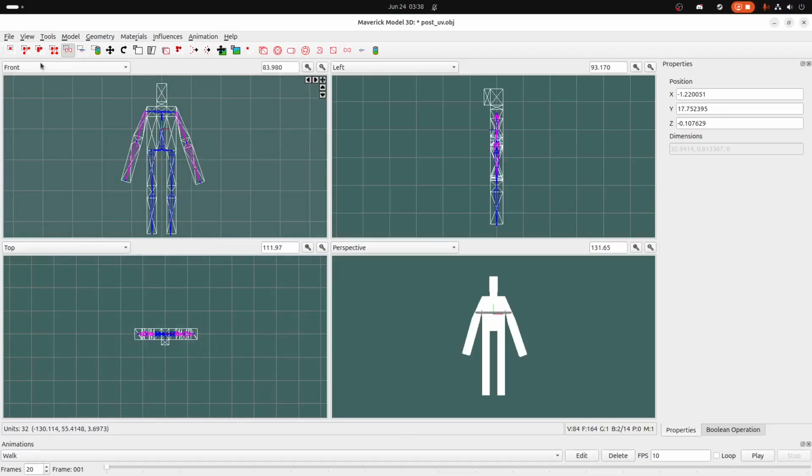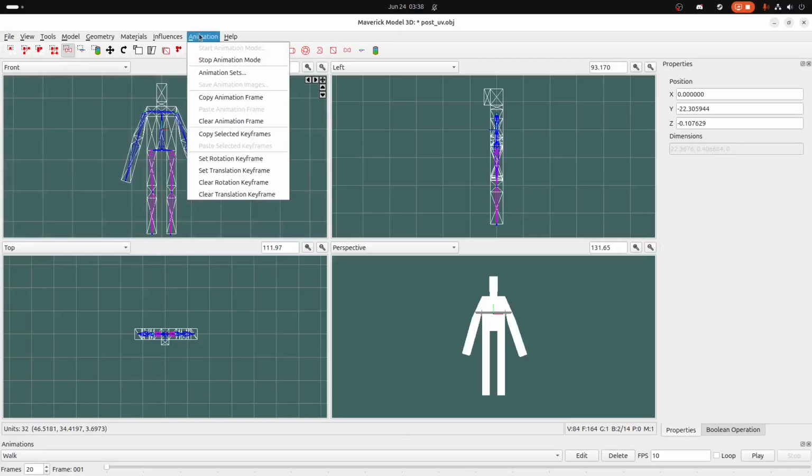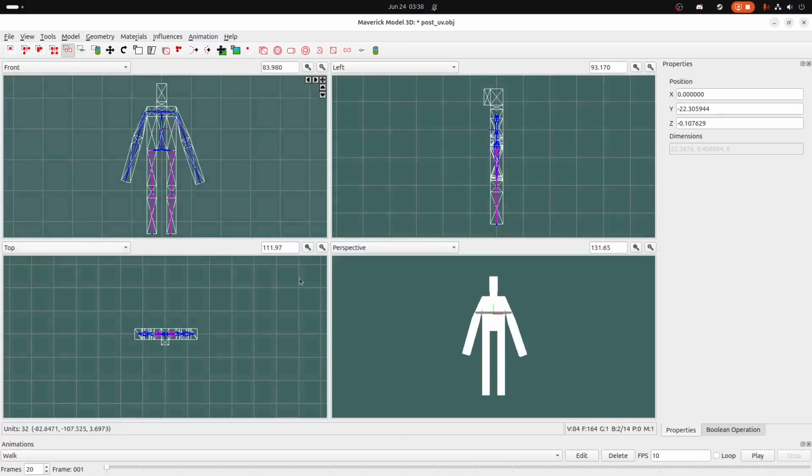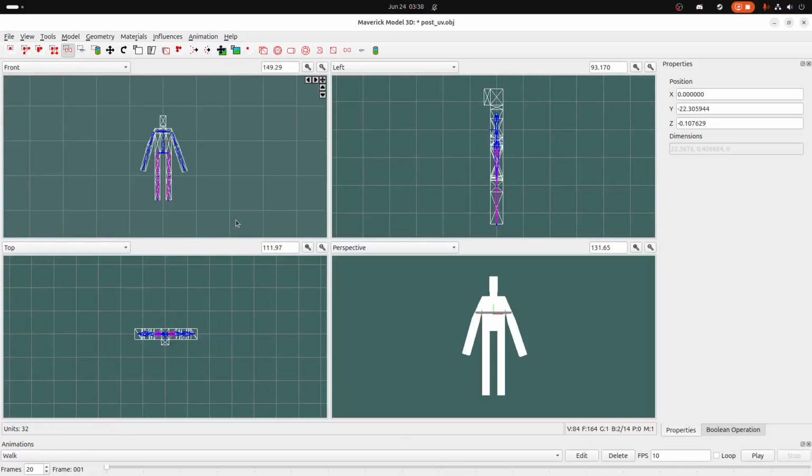And we will do the same thing for these two, and let's set rotation keyframe. Even though we didn't move these, we want to set it so that the animation knows to track when it changes. So now we're going to go to frame 10.